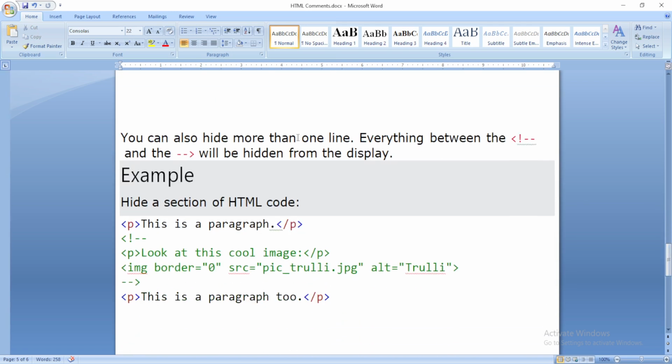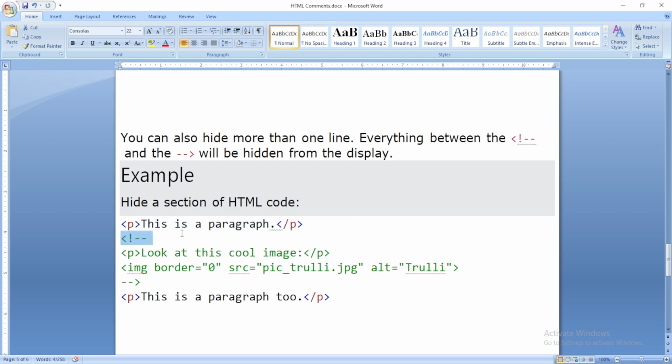You can also hide more than one line. Everything between the first opening tag and the second closing tag will be hidden from the display. For example, hide a section of HTML code. When you write your p tag, the opening and closing p tag, you put your text inside it.